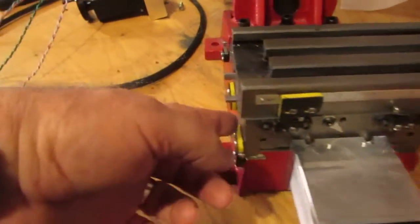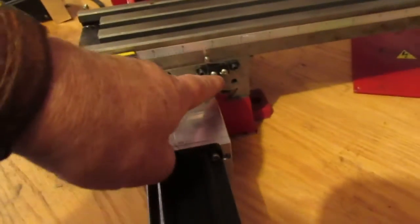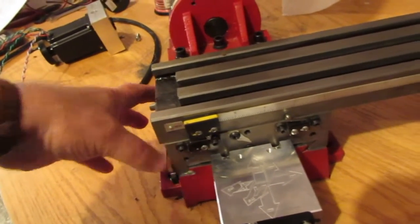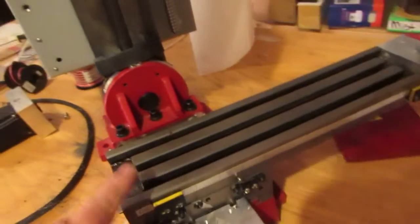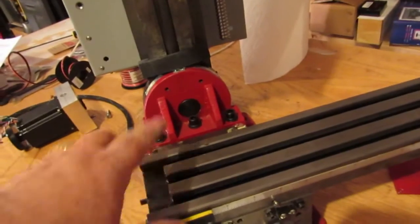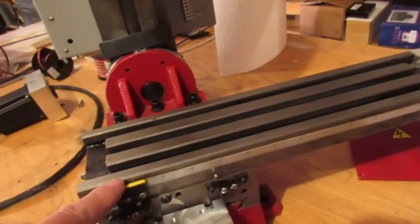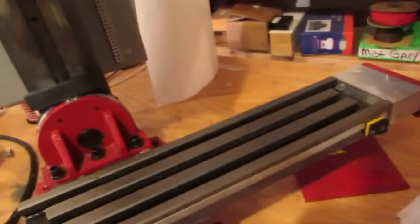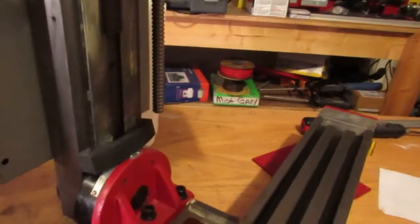The Y cross slide here - the two limit switches I got on here - could have been drilled on a drill press. This block I had off as a result of the modification; I could have easily drilled four holes in there for the limit switches. Same thing with the work surface, the X slide - I could have just drilled the holes on a drill press instead of using a hand drill, because you wobble with a hand drill and a hole ends up bigger than you want it.